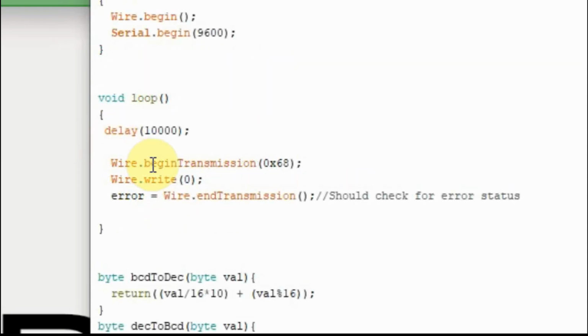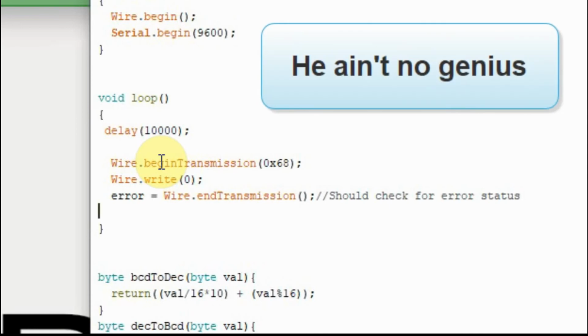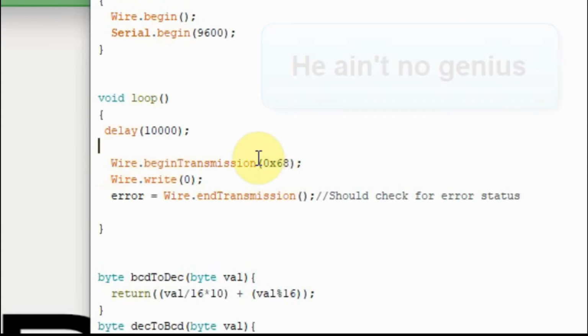In the main loop, I'm going to set a delay of 10 seconds. I want to do that so the data doesn't flood the serial monitor. It'll give us a chance to look at the data. And being 10 seconds, as the seconds increment, you'll see a nice even adjustment. We won't have to do a lot of math. As the editor knows, I don't like math. So when you start, you have to know this address right here.